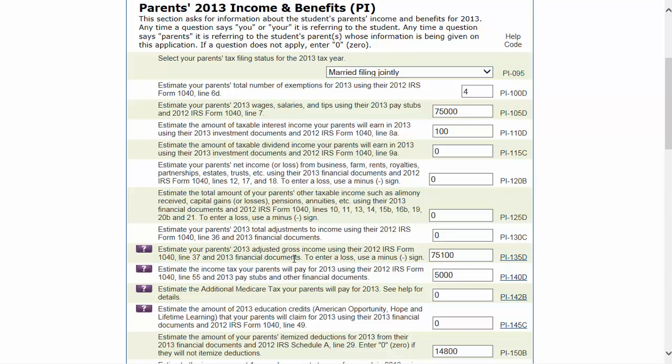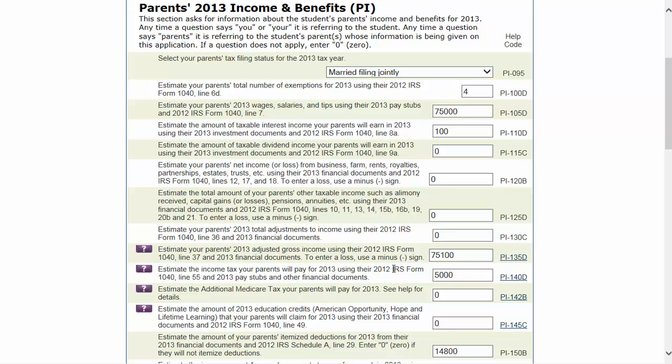Again, we're estimating because we haven't filed yet. It's giving us some tips about looking at our 2012 tax return. It even tells you exactly which line number from last year's tax return to look at to get an idea of exactly which field we're talking about. And by looking at last year's number, and looking at this year's documents, you can see how much of a change to expect from one year to the next. If things have been pretty consistent, then you can feel comfortable using the same numbers from the previous year. Again, we're just trying to get an estimate of what the family's income situation is.